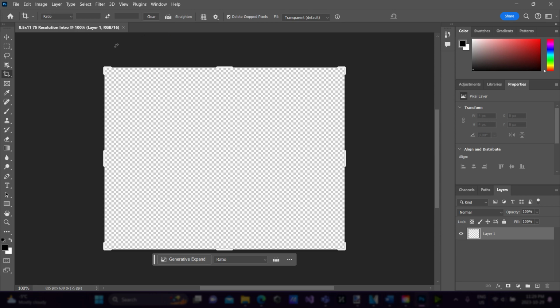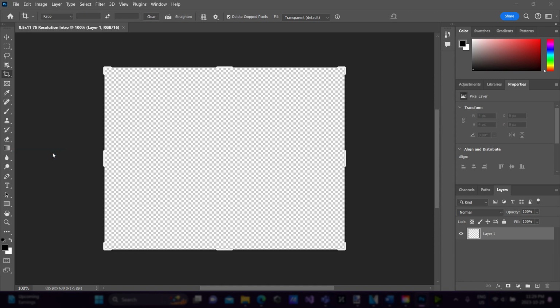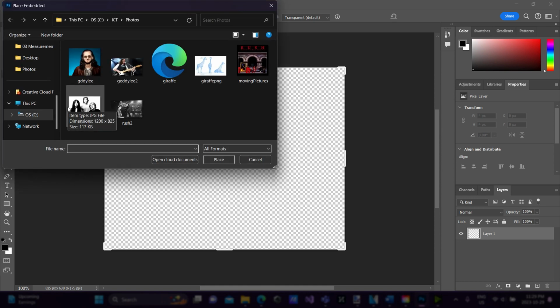So back in Photoshop, I'm going to go into File, and I'm going to go to Place Embedded. Place is basically paste, except in Photoshop, they call it Place. And hopefully you have your 3 pictures here. If you do not see your picture in your file, that's probably because it was a WebP file and not a JPEG or a PNG. So you're going to have to find another one. And let's get your pictures in here. So I've got one here.